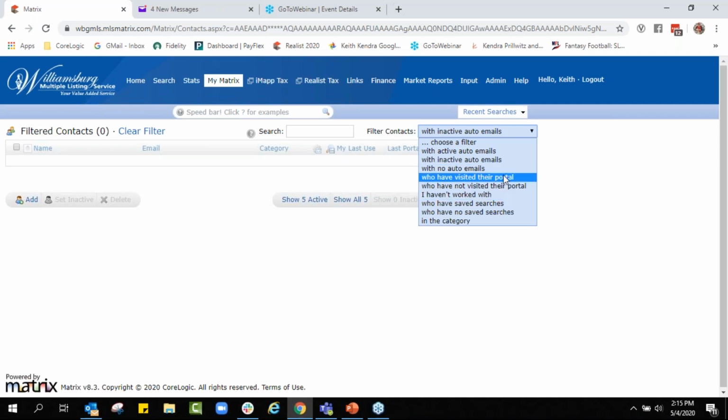And you'll see Janelle's portal here, but what a portal is, is just a website for her that as I email her stuff, everything is stored on Janelle's portal. So that way she has everything in one location. So that way I can see if she's looking at her portal or if she's not, because you can email people all the time, but if they don't look at their portal, that means they're not really interested, because they've never been there to look at stuff that you sent them. Unless they're a seller. If they're a seller, they probably don't really need that portal. It can still be used for sellers, but buyers mainly are the ones that really need their portal.